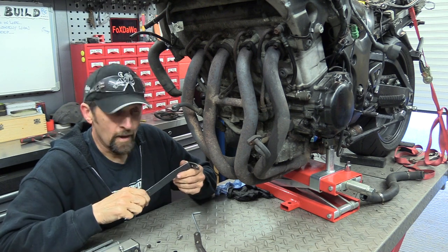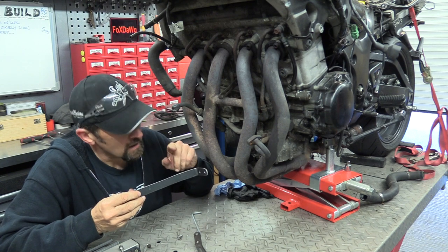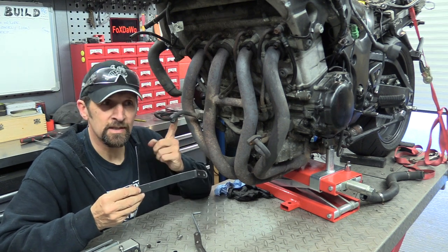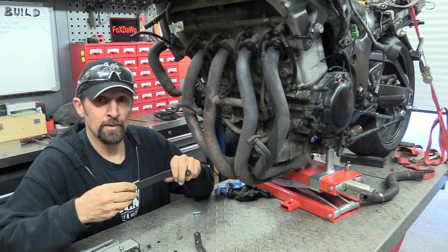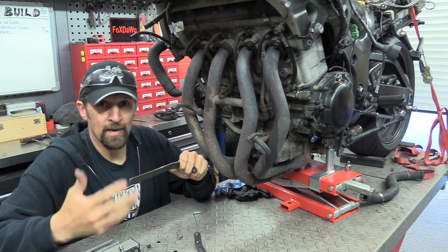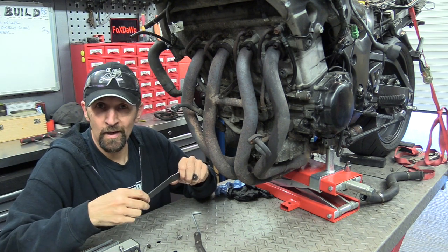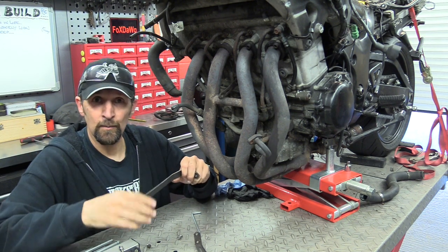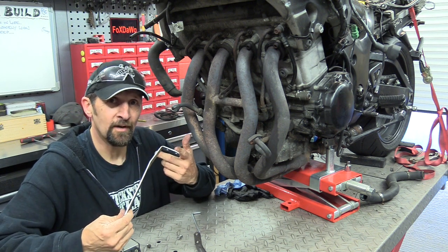Right, it's hitting the oil pipe, the hard oil pipe that comes out the engine. And much as I'm not going to use that oil pipe because I'm changing these for the Goodrich ones, I do want to make it so that if I choose to in the future, I can put the standard oil pipes back on. If down the line I find that that oil cooler is not working out or it starts to leak and I want to put the standard one back on, I want to be able to just bolt these pipes back on. I'll not have bracketry and all sorts of stuff in the way.